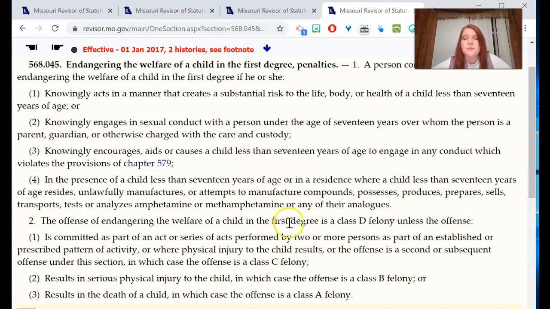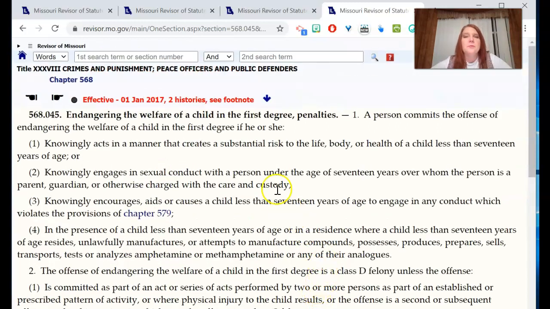These are all examples of first degree. And then it does say on here what would be a Class B, a Class A, a Class C, and a Class D. So generally speaking, it's a D unless, and then they have 3 exceptions. Like if this thing happens, it's Class C. If this thing happens, it's Class B. Or if there's death, it's Class A. So you've got to be able to interpret these various statutes if I were to give you a case study.